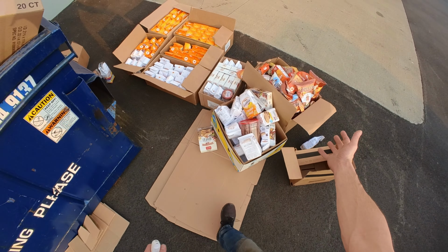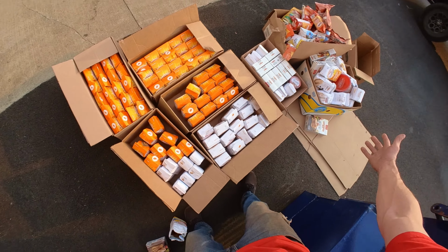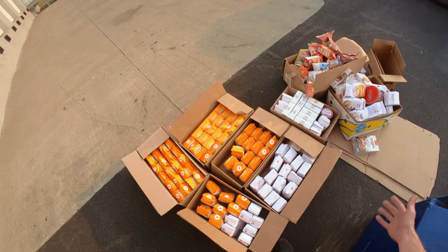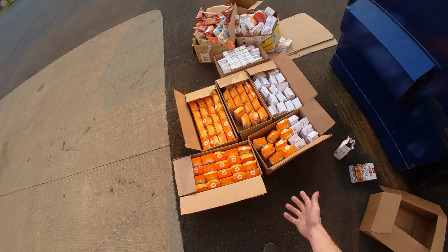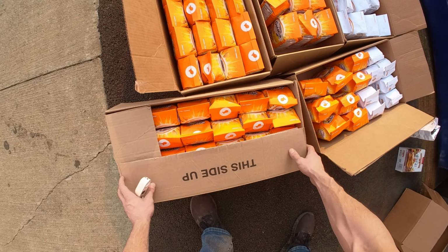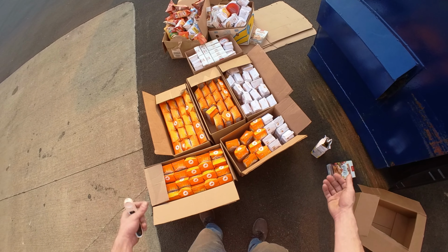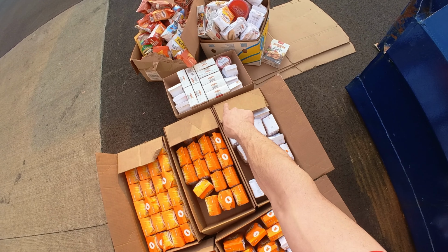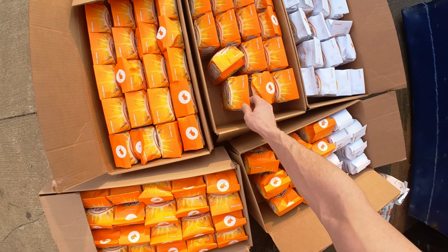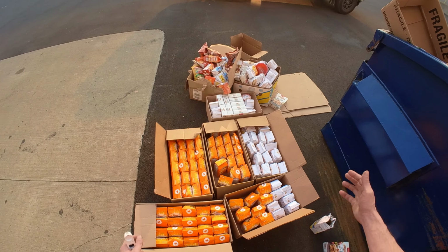Guys, look what I just found out here dumpster diving, man. If you ever needed a reason to get into it, look at this. I'm going to grab all this and we're going to donate all of it. It just wasn't sold at the store, and so it came back to this food warehouse as a credit, and they just toss it in the dumpster. All that stuff's not expired. A lot of this stuff expired just at the end of May. Best Buy date, I should say.